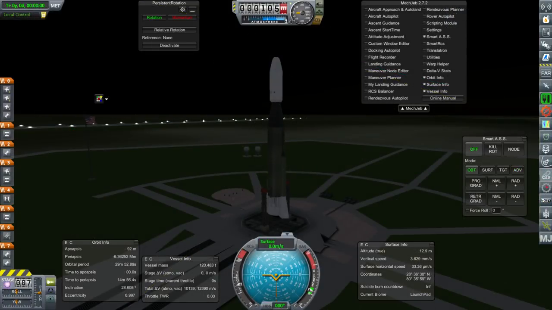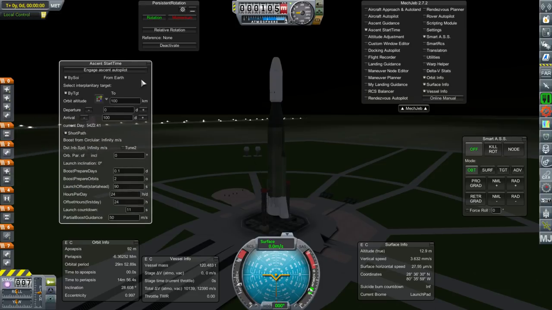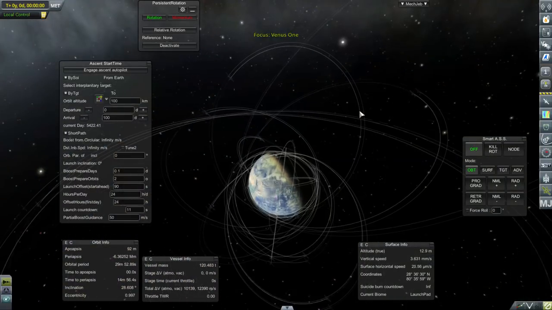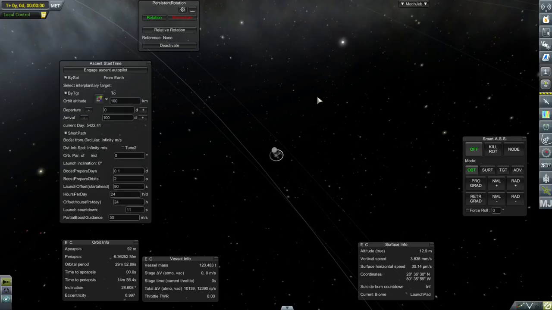Okay, so here we are with our first Venus probe. And somebody had suggested an ascent-descent add-on for MechJeb. And so we have this ascent start time thing here. I don't actually want to engage the ascent autopilot though, because it sucks. What I just want it to give me the time. Let me see if it can just tell me when to launch.